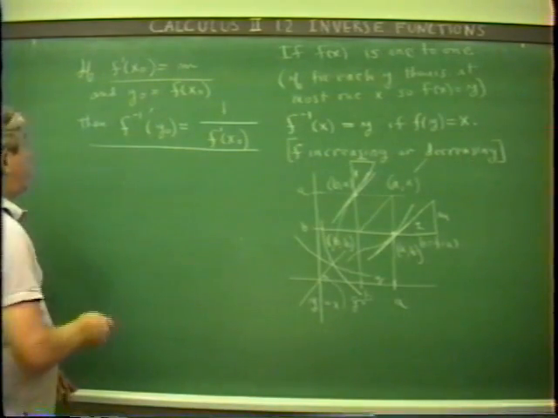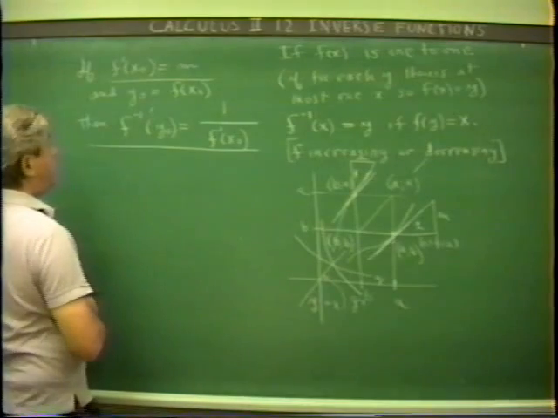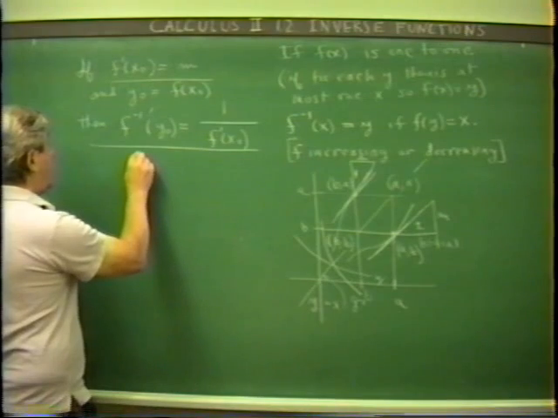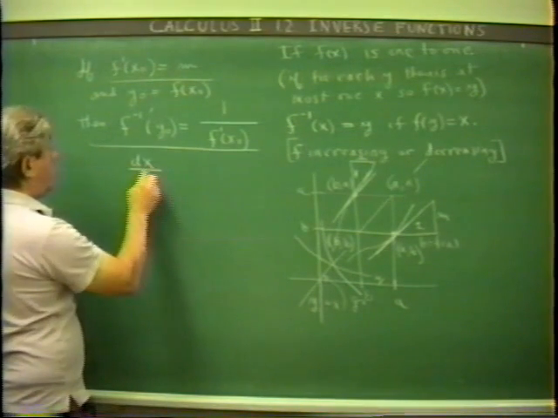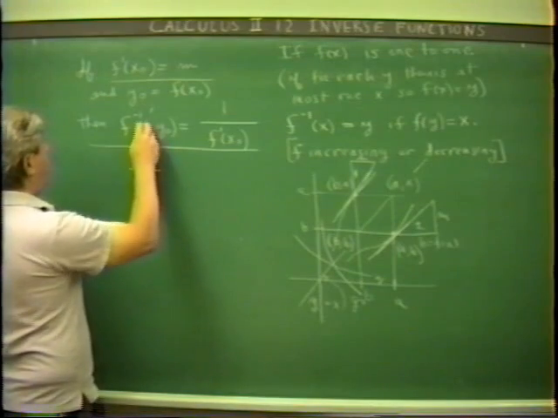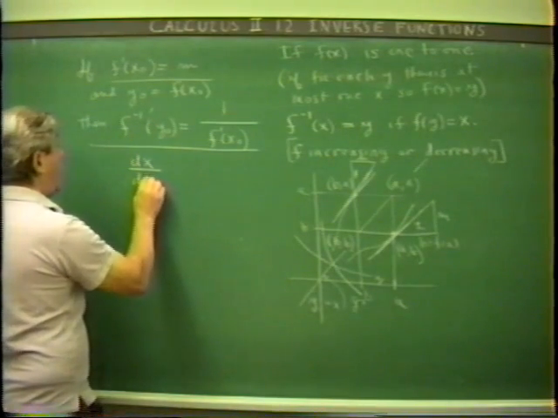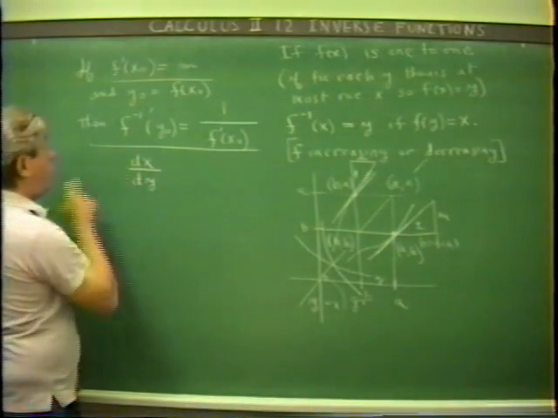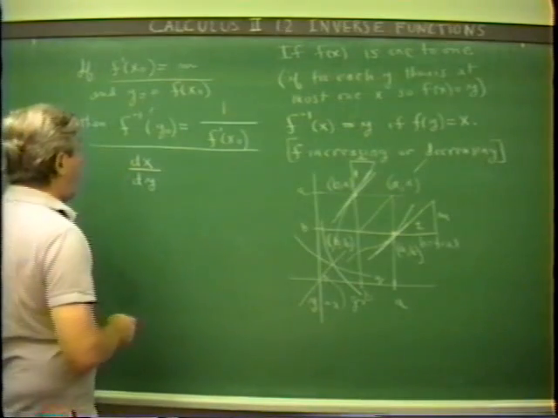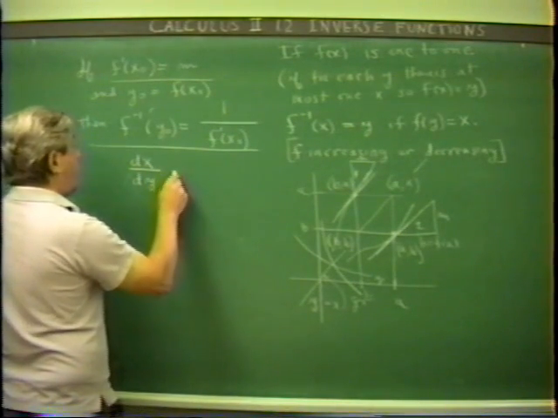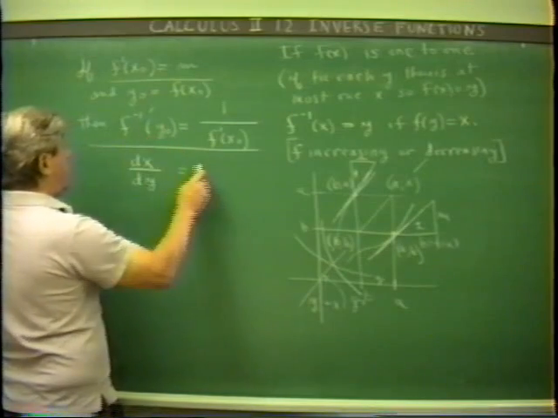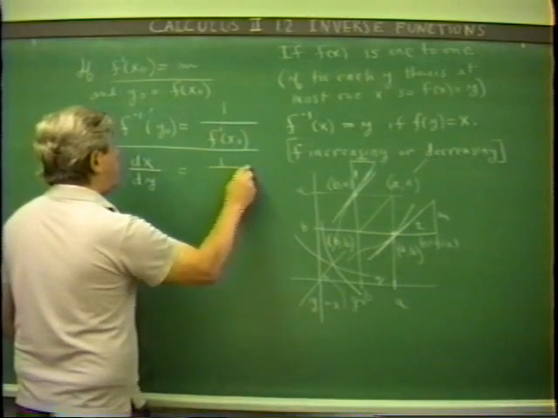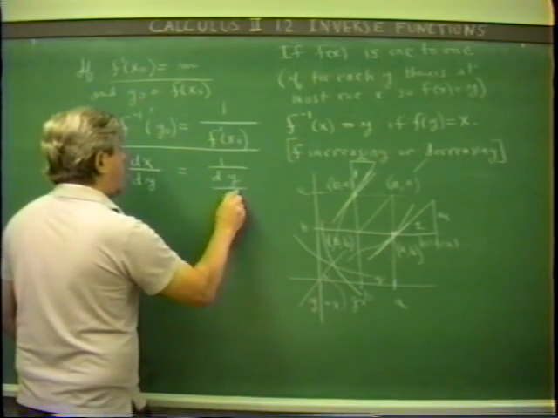There's a couple of other ways to do this, and perhaps this becomes a little bit more clear in different notation. Using Leibniz notation, if y is a function of x, then x is a function of y when it has an inverse, and this would be the notation for the derivative of x with respect to y. And it's always understood that this is at the point x. And this says that the derivative of x with respect to y, where x is the inverse function of y, is 1 over the derivative of y with respect to x.